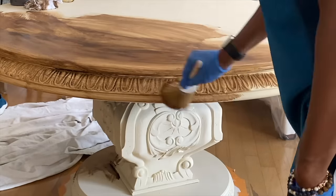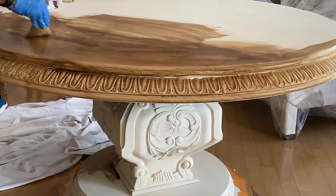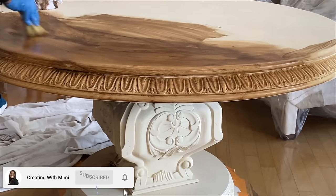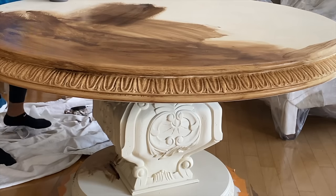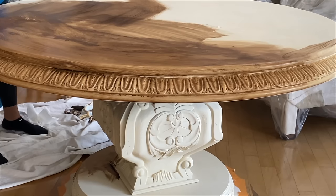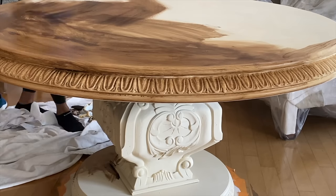Actually, I did not like that technique as well, and it could be just me, but I didn't have enough control over the layers with the sponge brush, so I decided to go back to my original bristle chalk brush and use that to apply the second color, and I loved that look. It gave me a lot more control, and it just softened up the look and I didn't have to use that much product.